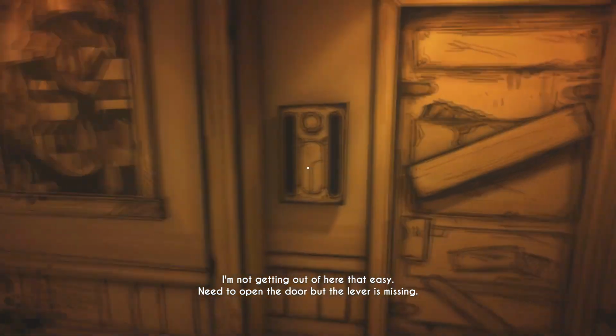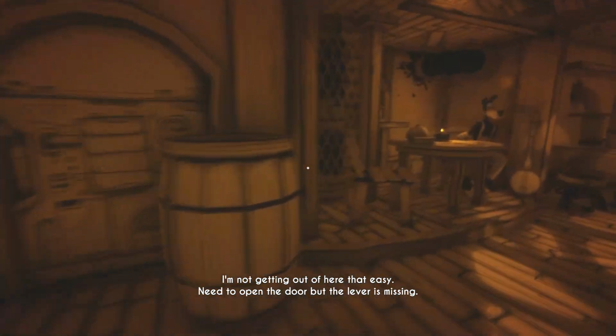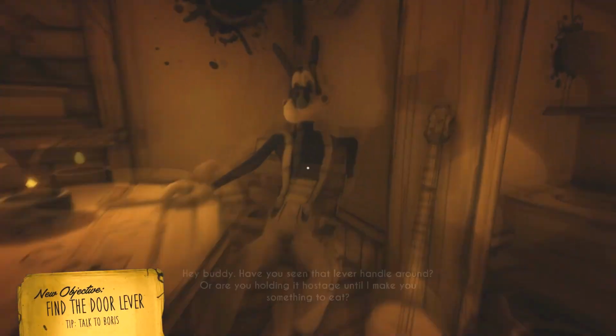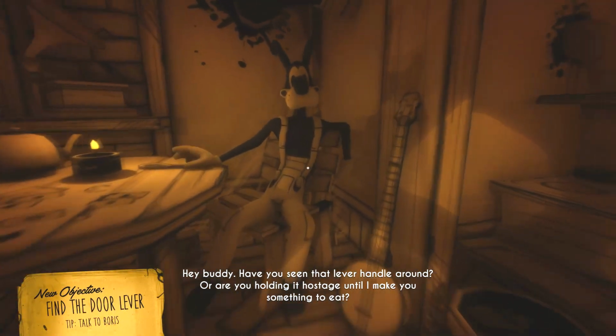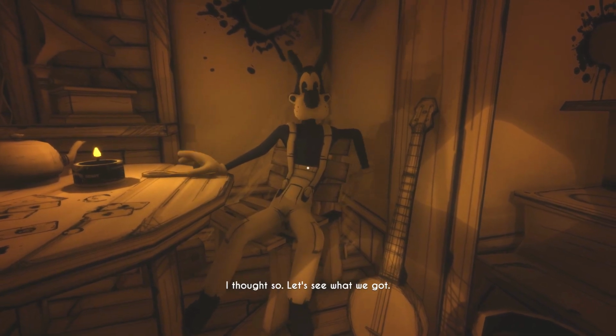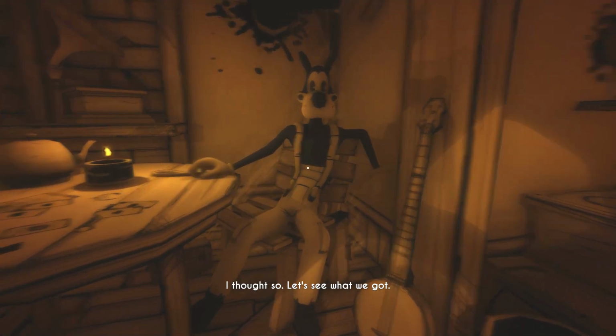I'm not getting out of here that easy. Need to open the door, but the lever is missing. Boris probably has it. Hey buddy, you seen that lever handle around? Or are you holding it hostage until I make you something to eat? I thought so. Let's see what we got.